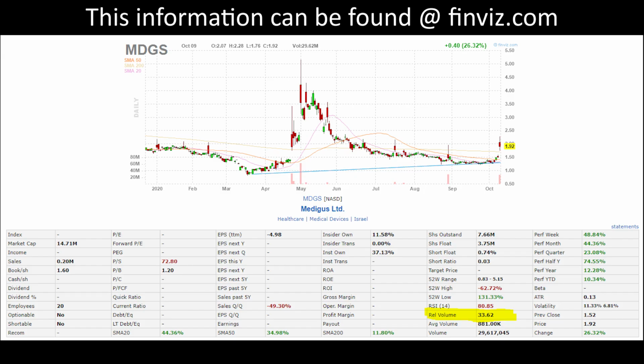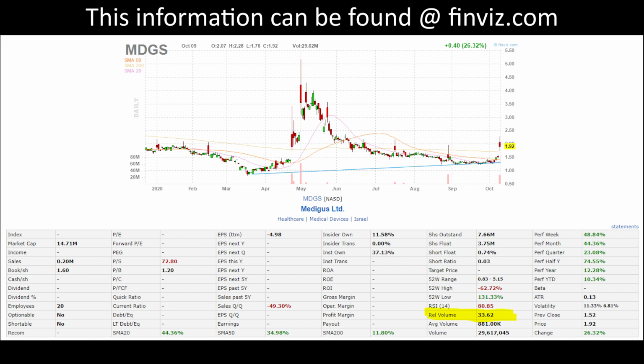The third factor that we're looking for is a high relative volume, and you can look at the relative volume over a different time range. It's not too important. I like to look at the relative volume over the last 14 days, but you can go back up to a month, 6 months, or even just a week. It's totally up to yourself. But if I see a stock is having a 3 times relative volume, or say a 50 times relative volume, these can mean very different things.